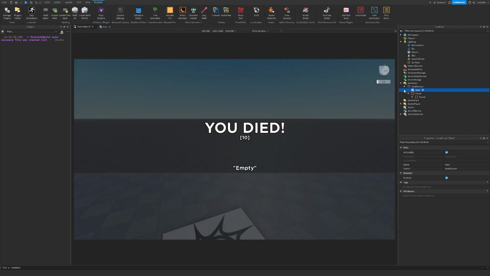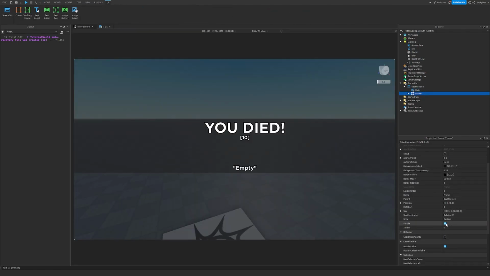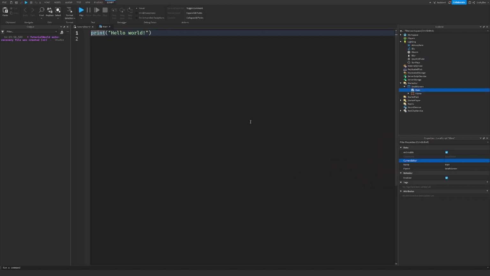What I'm gonna do is set this frame right here, the main frame, visible to false. Okay. So I'm gonna do local possibleMessages equals a table. This will be all the death messages. I could have named it that, but I'll actually name it that: deathMessages. So these will be all the death messages like, too bad, too sad. Maybe we can do try harder next time. I think that's enough for now. You guys can add a ton of these if you want, however much you want.